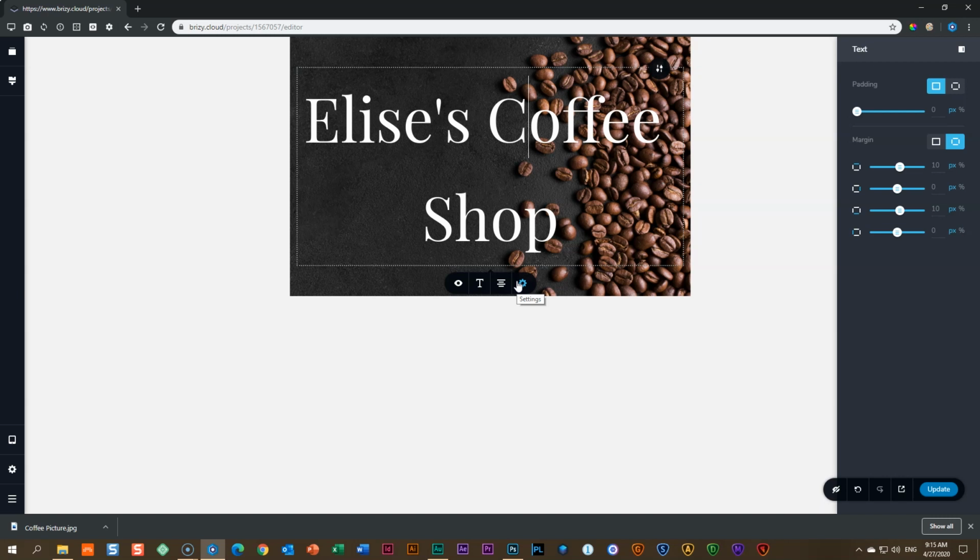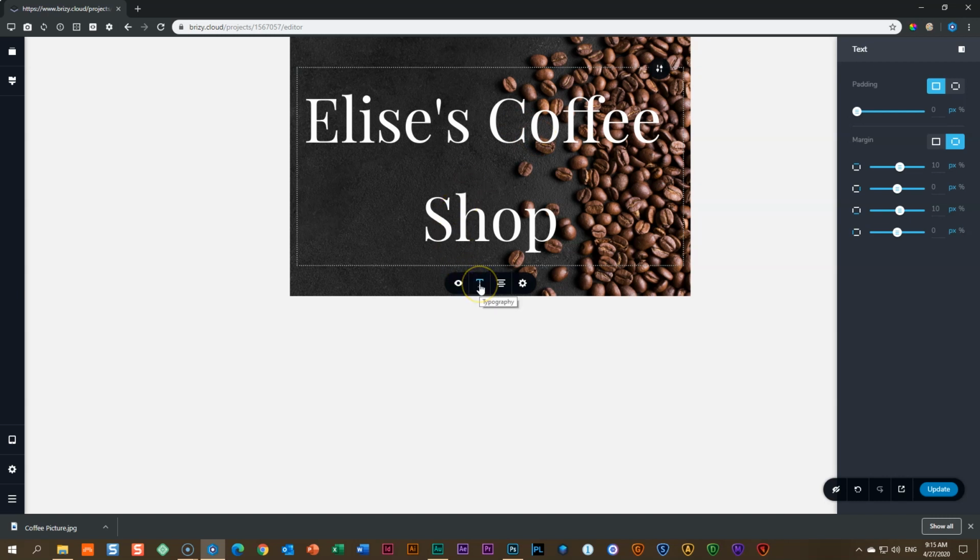Those things that you can change will appear here. Those things that you cannot change will be taken away. They will be applied to both your desktop and your tablet as well as your mobile. So for example, here we can clearly see that our text is way too big for our tablet display.